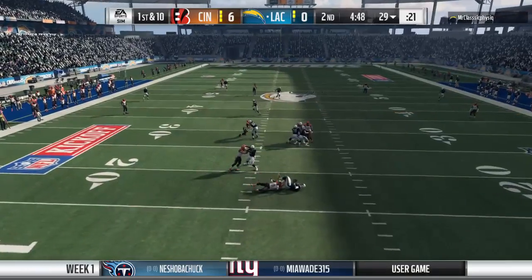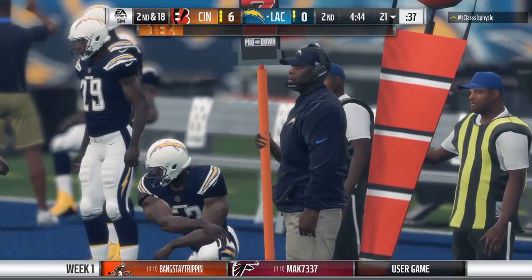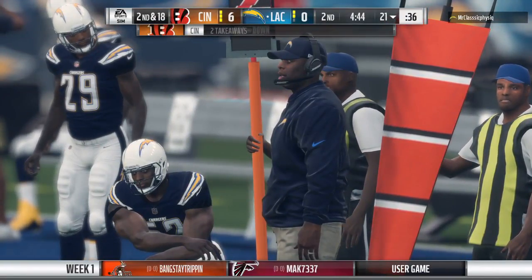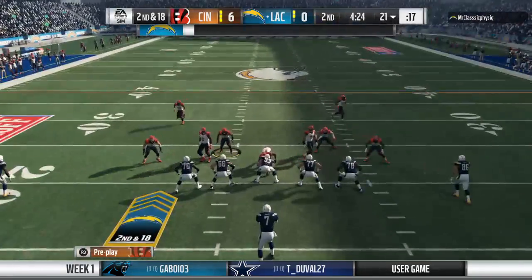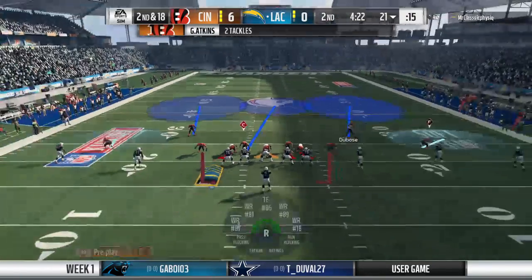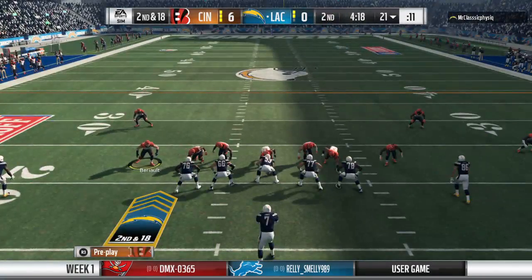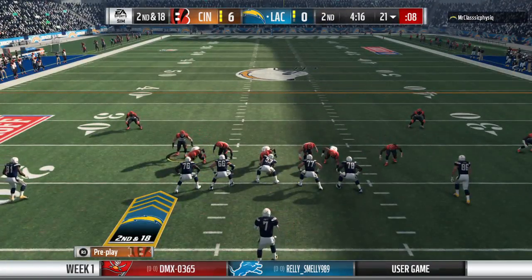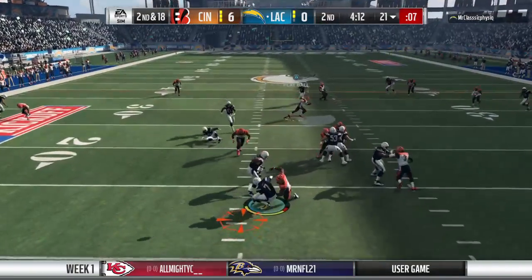Nowhere to escape, and he goes down. Jalen Reeves-Maybin coming hard on the blitz. He dumps him for a loss of 8. I'm starting to feel for that quarterback back there. I mean, you know me. Normally, I don't have a lot of empathy for the QB, right? In this case, definitely. He's been under constant duress this entire game. I don't know how he's surviving back there. And to think, there's still a long way to go in this football game.